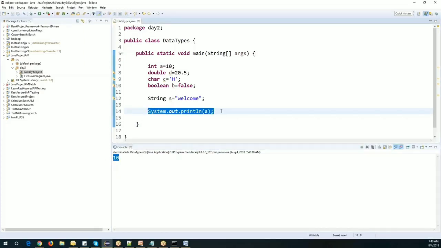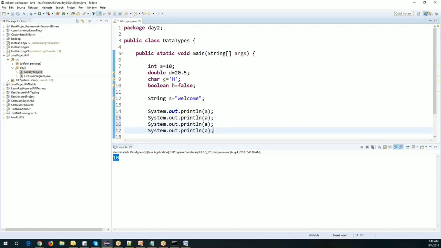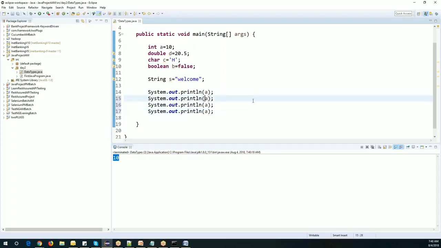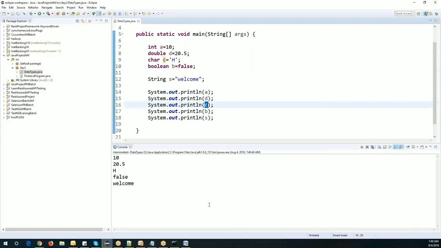And similarly, I can also print the other variables, the values of those variables a, b, c, and d. And also we have the string, that is s. Now we'll get the values of those variables in our console window. Let's run this.